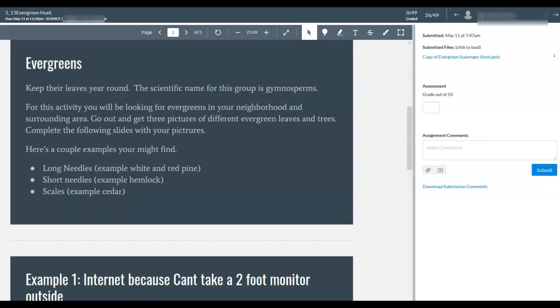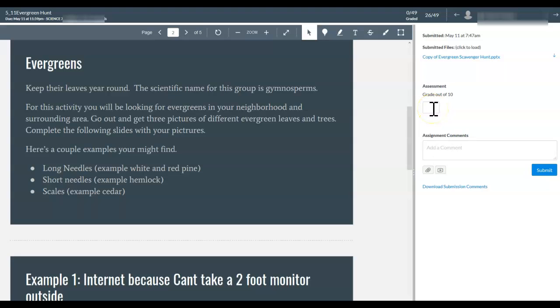Hey everybody, I want to take a minute here to talk about how to use rubrics in Canvas. This is a really handy tool to save you time when you're grading lots of work online. So right now you'll see I have this ungraded or evergreen assignment here on Canvas, and you'll notice I can simply type a number in here.